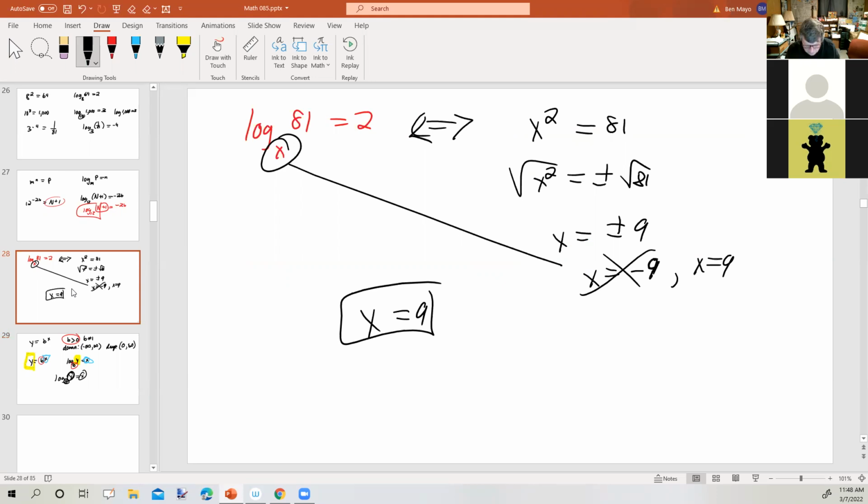And later, as we punch things into our calculator, we'll see that if we put in a number that isn't acceptable, the calculator will say something like error or domain error, and we'll deal with that when the time comes. All right, any questions about that? I know there was a lot packed into that one problem.